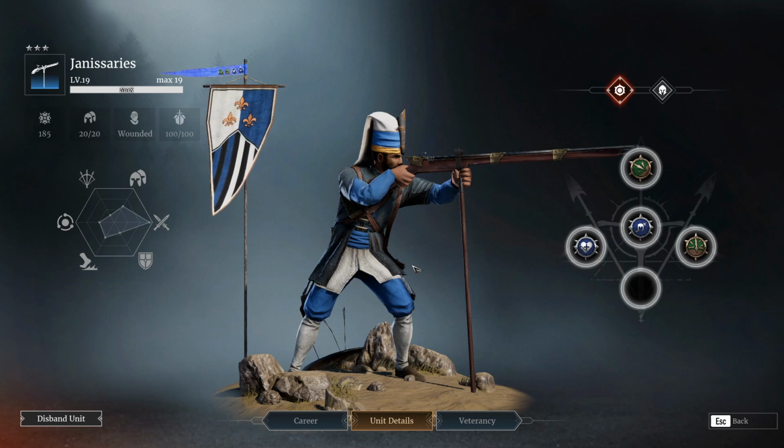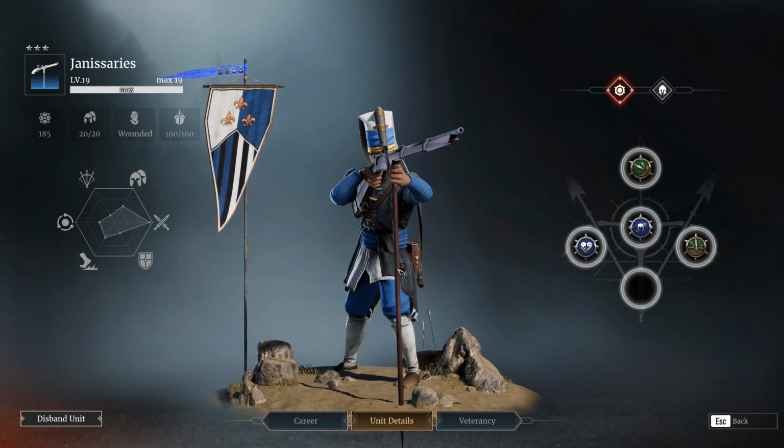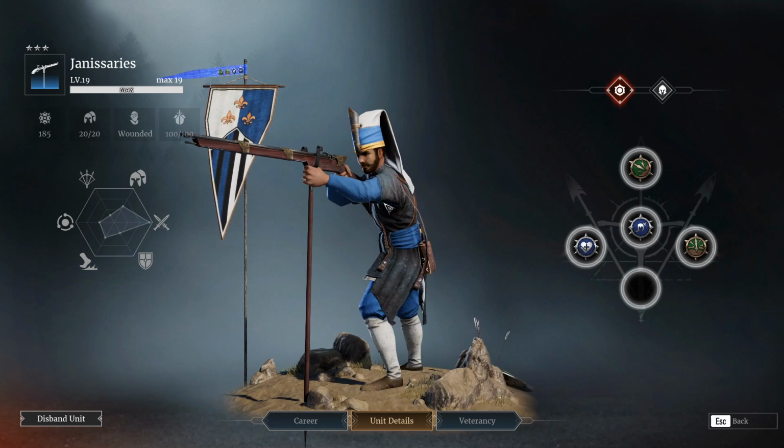So, yeah, I was surprised to see them coming in at 3 stars, but considering that we had the Pavis and the Falconettis in Season 3, I think it's a good thing. I'm pleased they're not the 5-star unit, and instead we've got the Sealadors over at the 5-star. So, yeah, generally a positive thing.